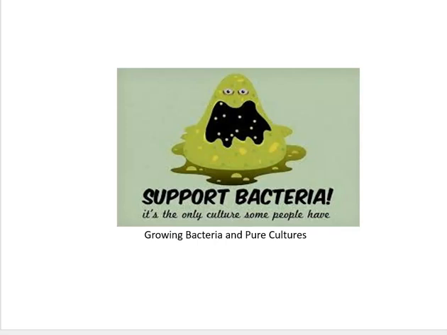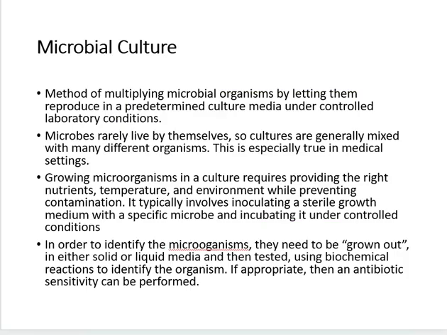Okay, so for this lab, we're going to talk about how we grow bacteria and how we make a pure culture and why we need a pure culture. So when you look at cultures, this is a method of us multiplying these organisms by letting them reproduce in a culture media under very controlled laboratory methods using whatever temperature, pH, nutrients they need so they will grow.